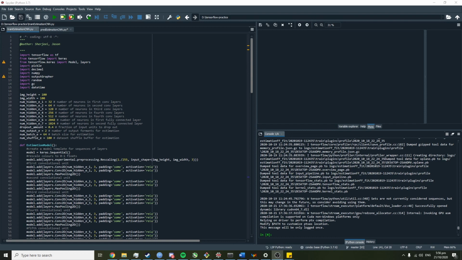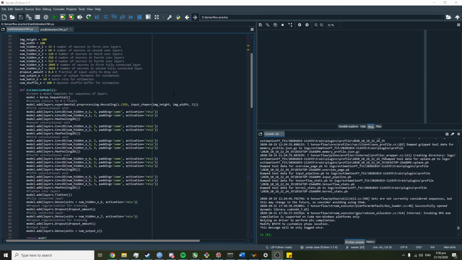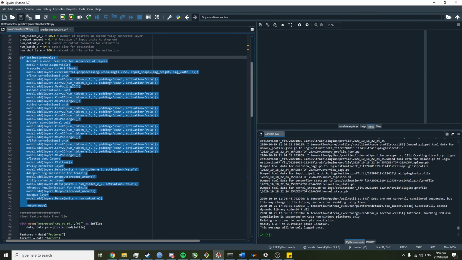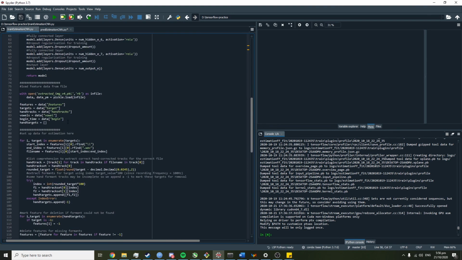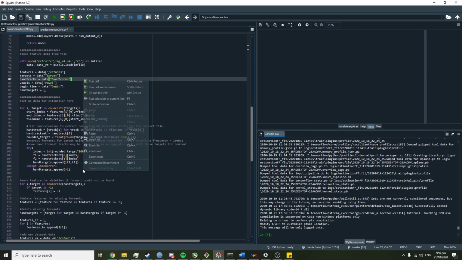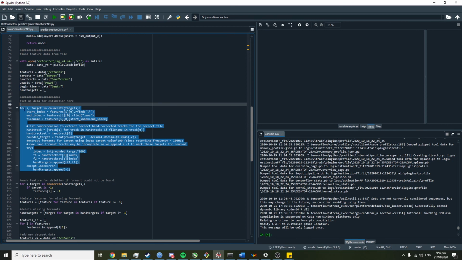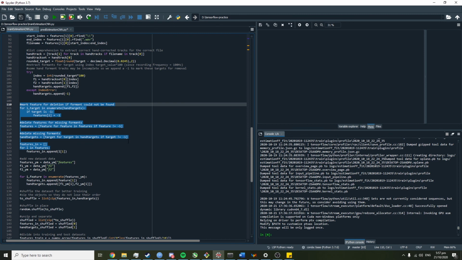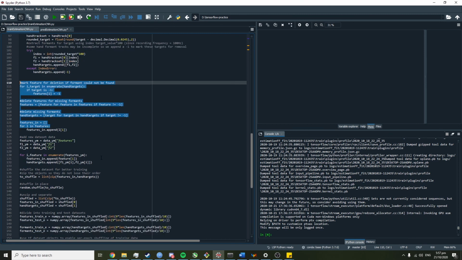In this demo, we will be showing you a run-through of how our system works, from training on the data to saving it and using the trained model to make a prediction about formant frequencies for our New Zealand English dataset. The first thing we do is create the machine learning model for the neural network via the TensorFlow API leveraged in this function, estimation model. Then we load data in from our file, which contains the extracted features from the speech signals. Taking this data, we then set it up so that it can be used as an input into our training network. We then clean up the data so that it can be used as input into our training network without issues.